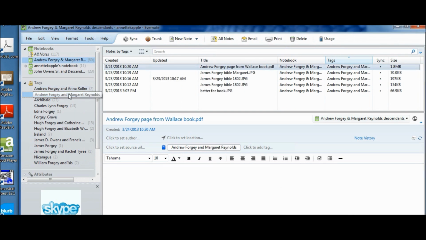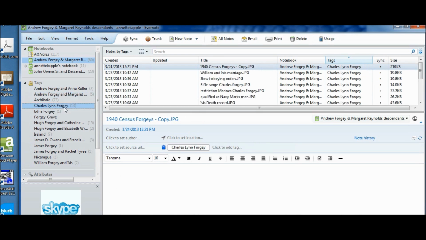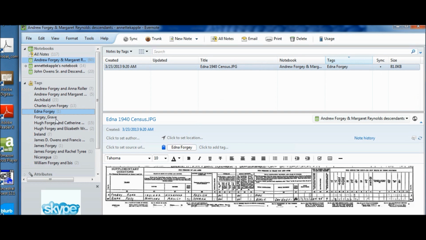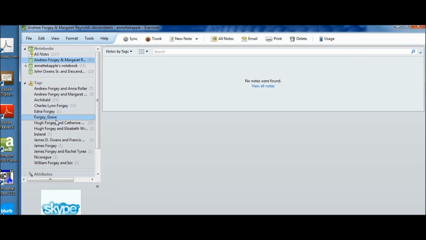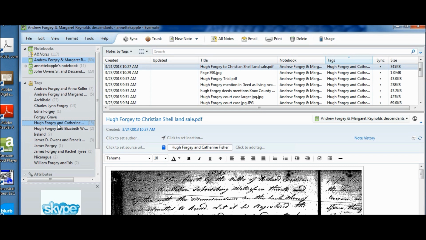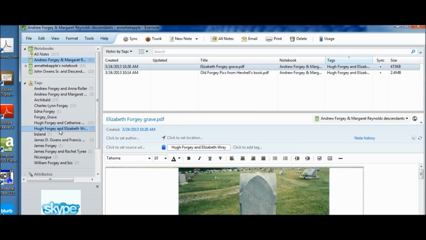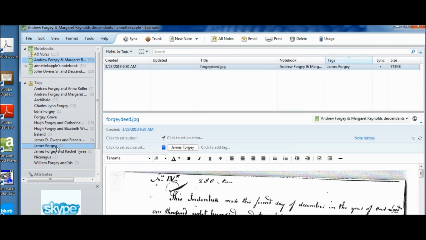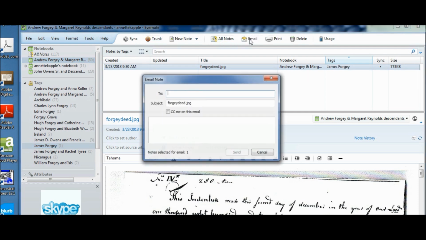So, if you go to the left-hand window, like I said, you can open up all the tags and see all of the notes you have under each tag. And that is the quicker way if you have a bunch of files you want to drag and drop from your computer to Evernote. It's easier just to open the tag and drop them all in so that they'll all be tagged without your having to do it individually.